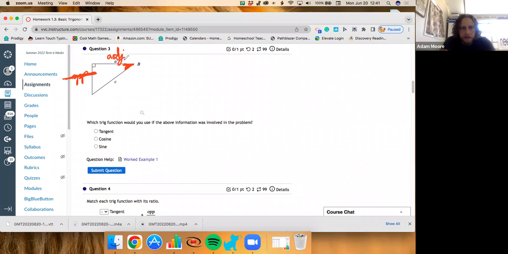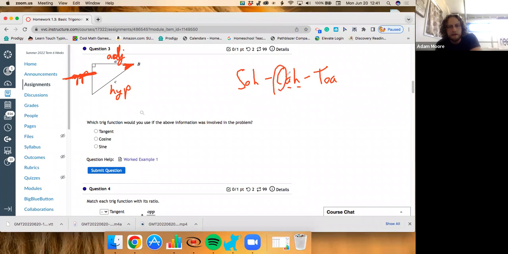Pretend that says adjacent. Here's the side adjacent to B. And then this slant side here is the hypotenuse, like usual. Now we have to pick a ratio that uses adjacent and hypotenuse. If we just look back on SOH CAH TOA, then we'll figure out a ratio that uses adjacent and hypotenuse from those three. Adjacent and hypotenuse, that's A and H, so it looks like it's the cosine ratio. So we'll just choose cosine, that's how I would do that one.